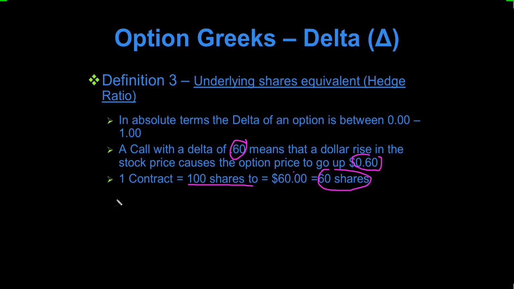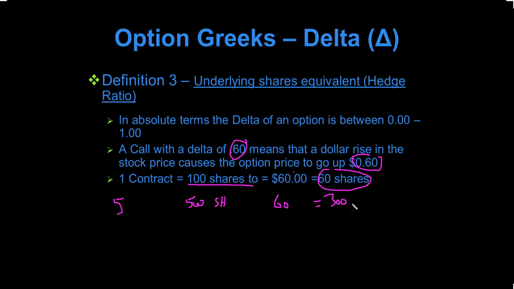If you bought 5 contracts, well, then you just come over here and multiply that by 500. It's like owning 500 shares, but you own a 60 delta, so now you own the equivalent of 300 shares. And this is why it's so easy for some rat brain trader to go into Apple and buy 5 call contracts. They would never buy 300 shares of stock, but they'd buy 5 option contracts. And the risk is just like owning 300 shares of stock. So you've got to be very careful. But the hedge ratio really shows you what the equivalency is of the stock.